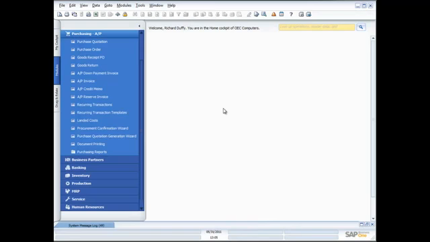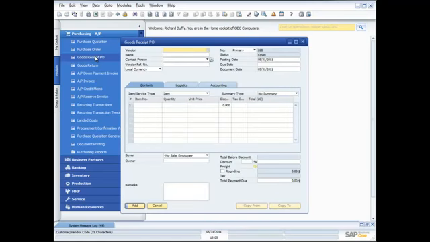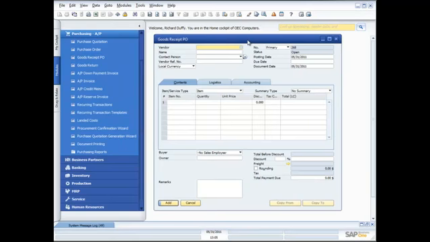What's the next step? Well, two things can happen. I can receive the goods, or I can receive the goods together with an invoice. So in the first instance, I'm going to receive the goods. So I'll go in here and say I want to do a goods receipt PO. That's what we call it.